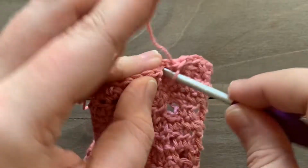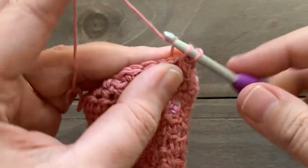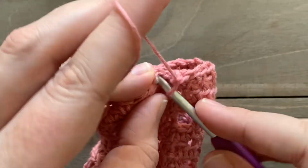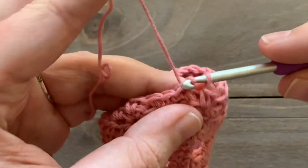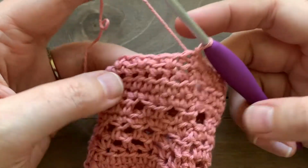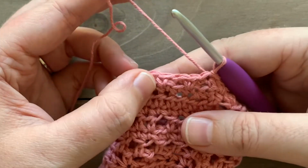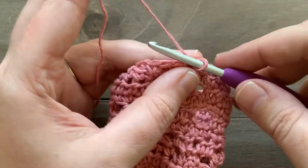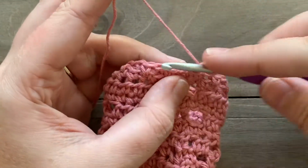Okay, so we're going to work our last center single crochet stitch, and then we are going to slip stitch to the top of our first stitch to join. Okay, so you'll kind of start to see this faux ribbing that we're creating at the end, but after this next round you'll be able to see it a lot clearer.